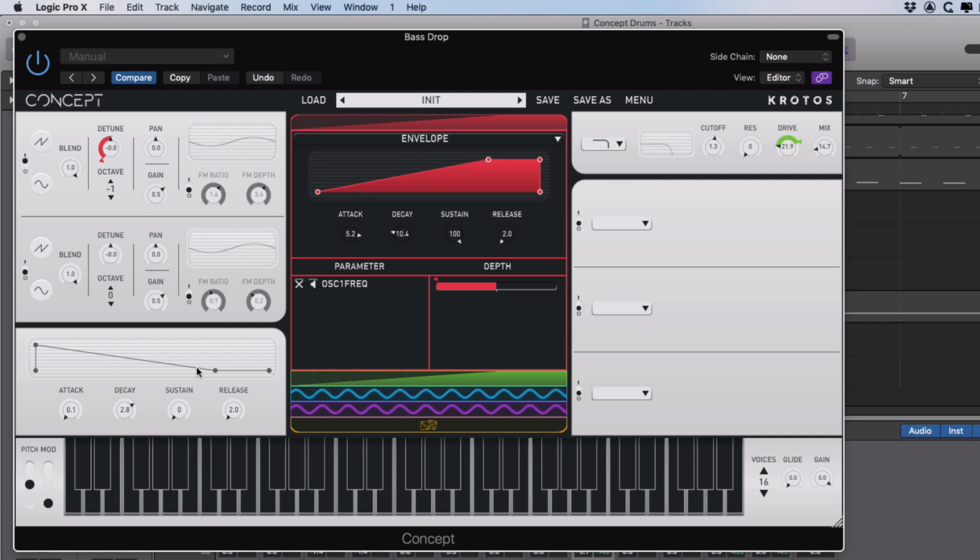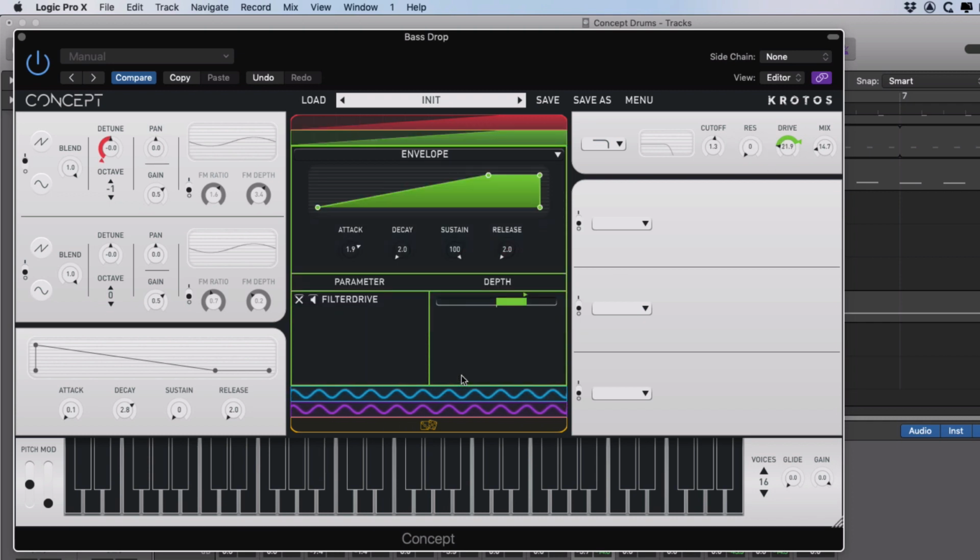One other little thing I've got in here, which is quite nice, is a little bit of drive dialed in, just on this second envelope. Now, it's fairly subtle. Let's hear it without. We've still got a pitch drop, but if you're listening on little earbuds or maybe on a phone, you probably didn't hear that because it's all way too deep.